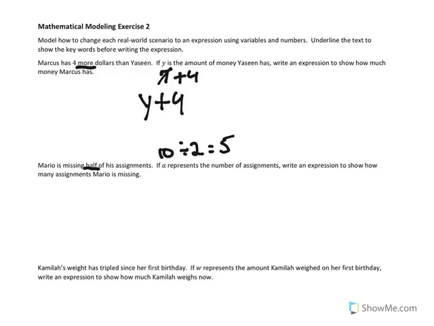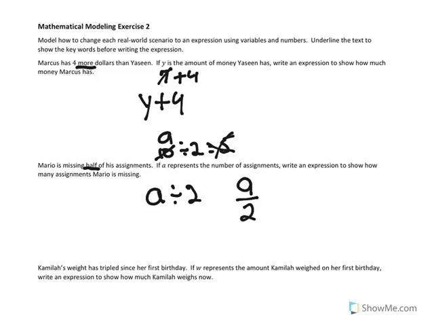So we got that. What if we went back, instead of saying 10, we said A. Well, now we don't know if that's going to be 5 anymore, so now we have A divided by 2. Oh, we can also say it like this, A over 2. And that represents half. Okay, I think we're getting this.